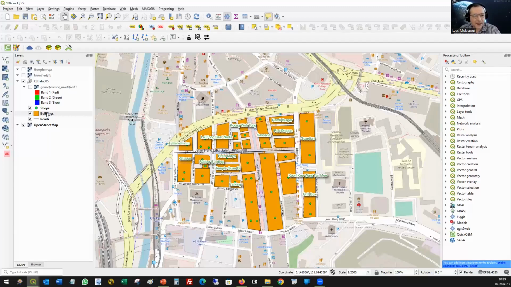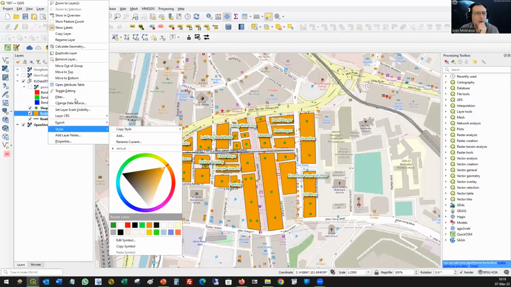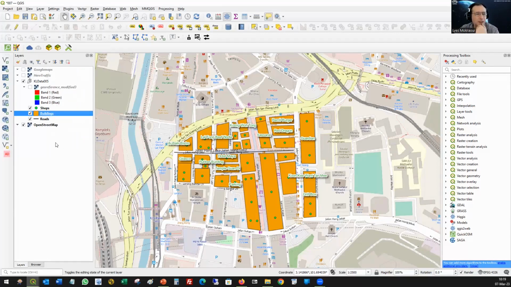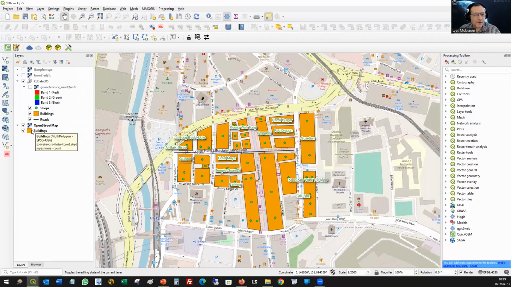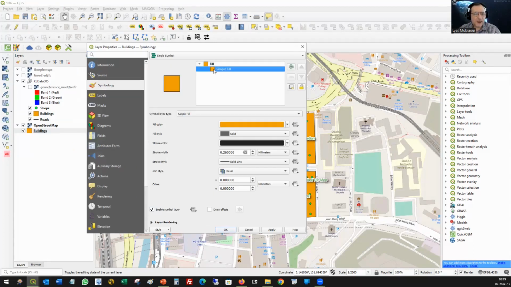Just to give you an example, like this building, I'm going to right click, and then you have duplicate layer or copy layer and paste layer. Okay. So here I have another building. I'll just change the color. Symbology, fill.